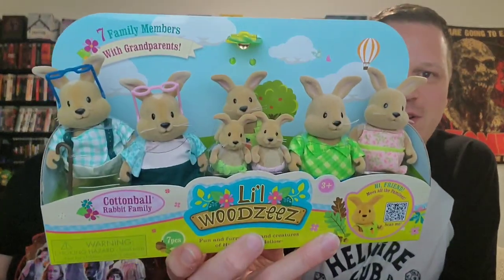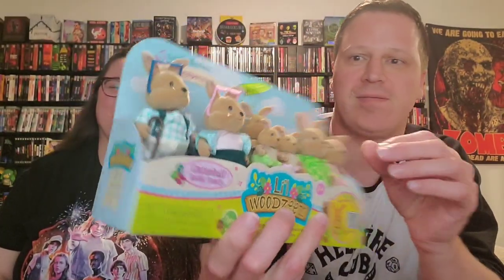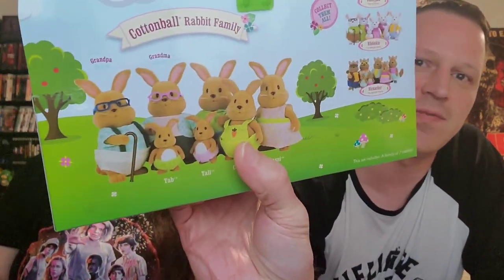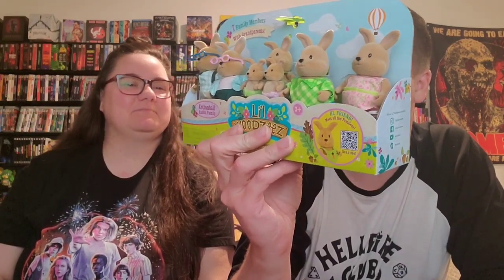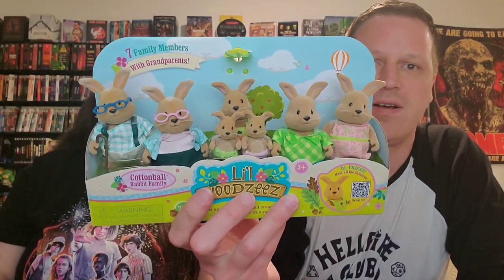We'll show one of your birthday presents — your favorite birthday present. I always see these in the Target aisle and think they're really cute. Everybody's gonna make fun of me in the media community for this, but — the little Woodsies bunny rabbit family. I just think they're cute; they're flocked so they're soft. They've got their little glasses, the grandparents, and he's got a little cane and he's wearing a diaper — look at the back picture — because he's old man. Then there are mice, cats, and squirrels too.